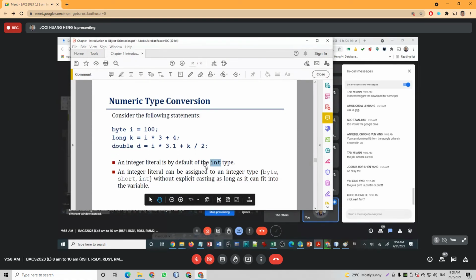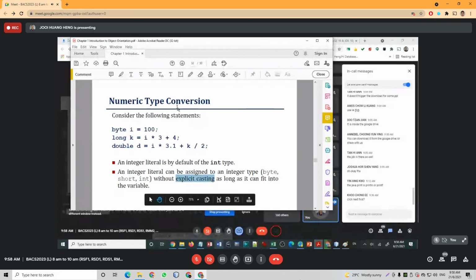Okay, they store the int type, so you no need to do this explicit casting. No need. By default they will do it for you already. Because all the values they are trying to store in int type. So this is called, you see, even though you didn't do explicit casting, they do it for you. For all these types.